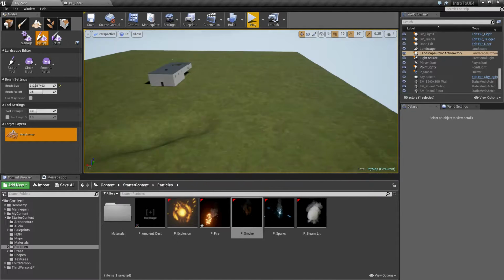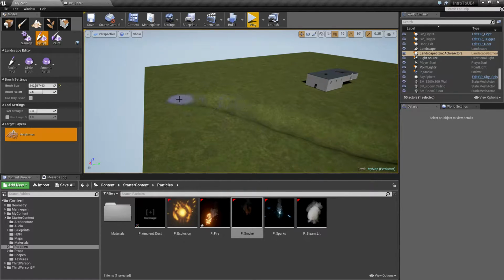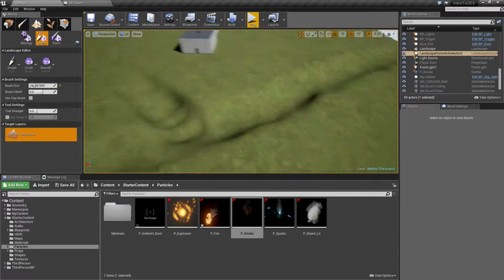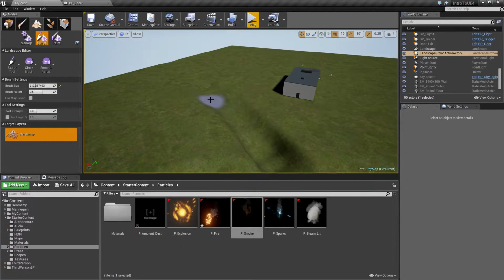So let's go ahead and go over here. We'll hold down shift and we just literally will start painting. And I'm just running around different things, holding down shift and just painting in some recesses here. See? Going down through there. And we'll go like that. Maybe we'll break it off here. Go like this. And you're literally painting. You're using a brush and you are going around things and you're drawing lines.